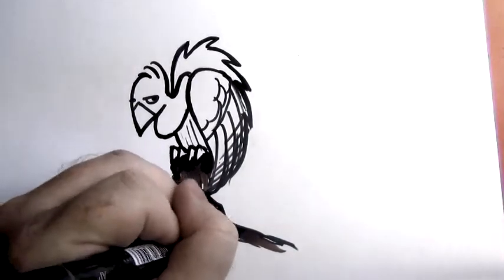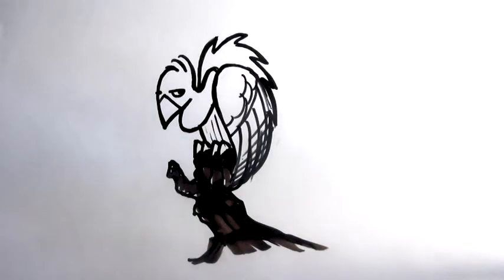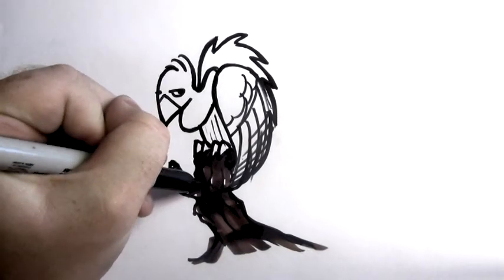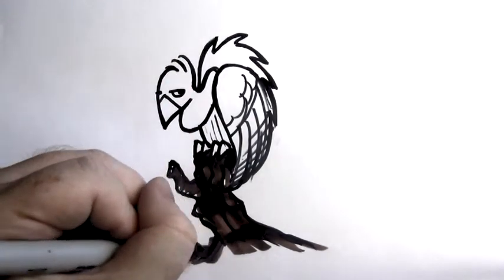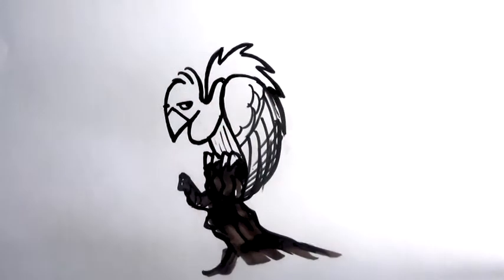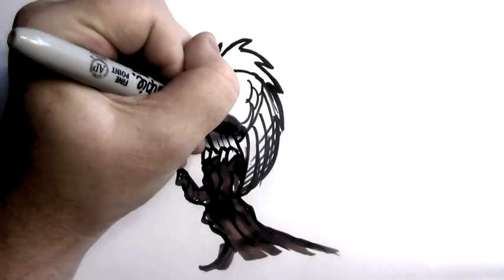Do you know what Vultures eat? What? They eat things that have already died. A dead fish. They're not really hunters. They're scavengers, that's the word I'm looking for. I need to use the Sharpie for my Vulture. He needs a little black. He needs a little brown. No, it looks black for me.